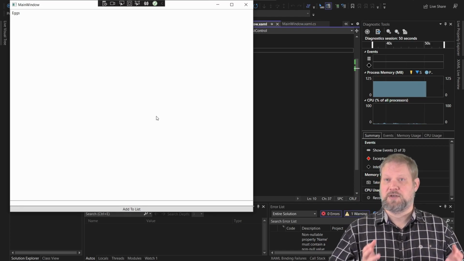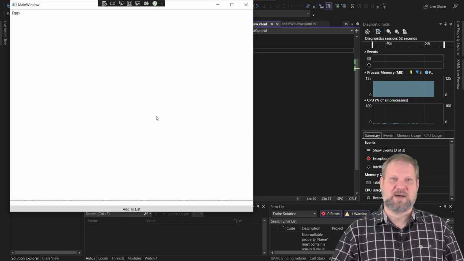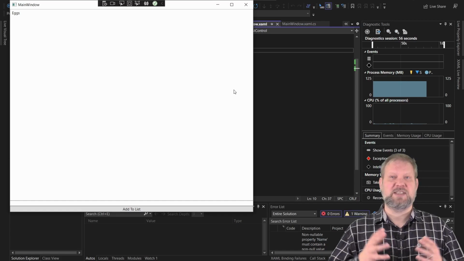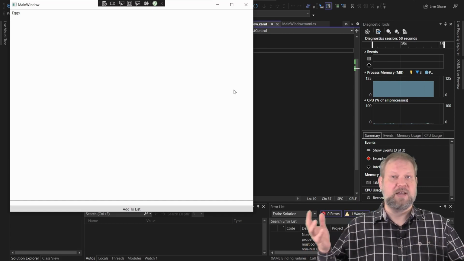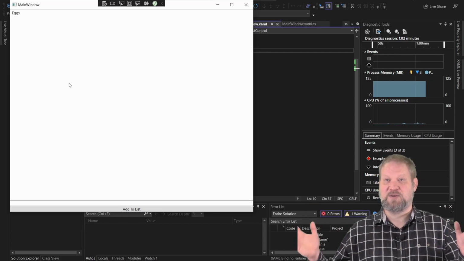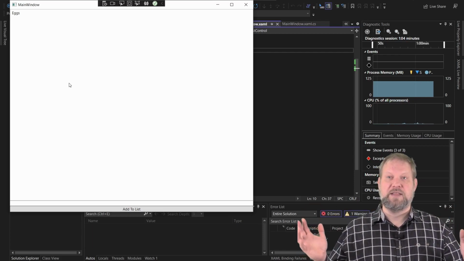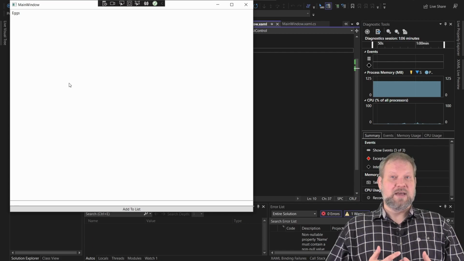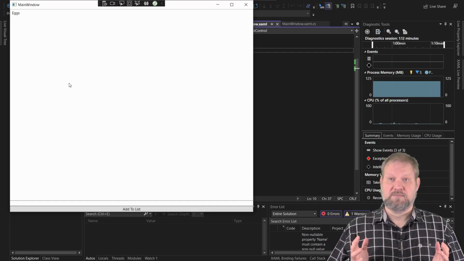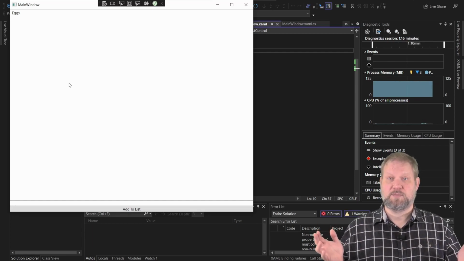I would also encourage you to go back to some of your old Windows Forms apps, run them, and try resizing them like this. And you'll find out Windows Forms does a terrible job of that. Everything you define is going to be floating up here in this corner, and the rest of it's going to be open white space. And this is one of the big issues with Windows Forms. Windows Forms was really developed in a time where our monitors were a standard size, standard resolution, and therefore you didn't need to worry about different sizes of monitors.